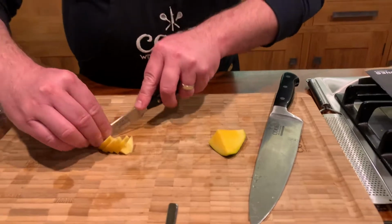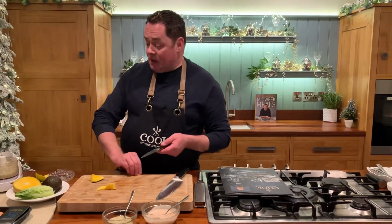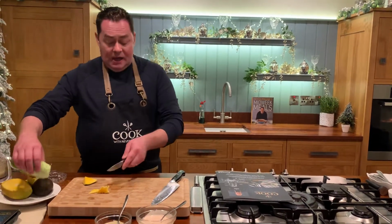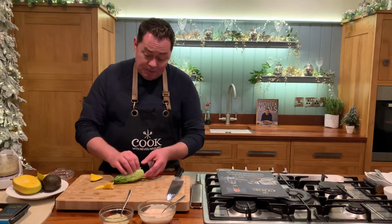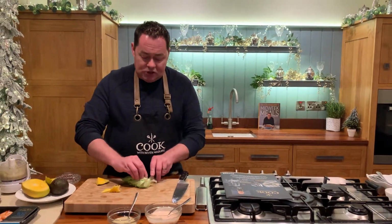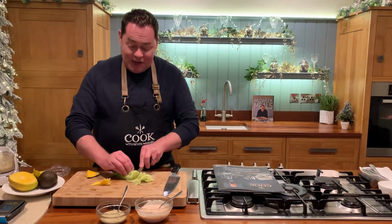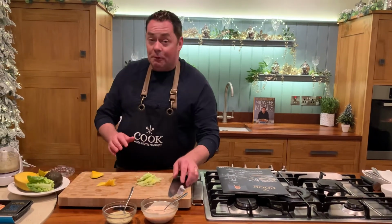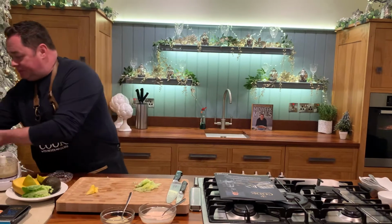So this can be all done ahead. If we recap, that Mary Rose sauce is lovely in a wrap. So say coming up to Christmas and you've leftover turkey, a little bit of ham, you can use that. The mango can be sliced the night before. The guacamole can be made a day ahead. So I don't want you to be in the kitchen all day. You need to enjoy the time with your family, your friends, whoever you're going to celebrate Christmas with. And I know this Christmas is going to be a little bit different, but we still need to enjoy ourselves as much as we can and enjoy the good food.